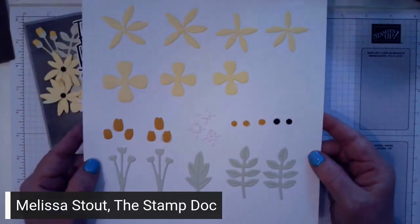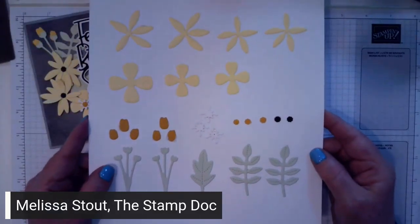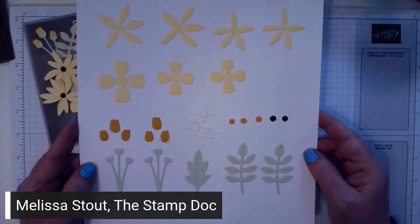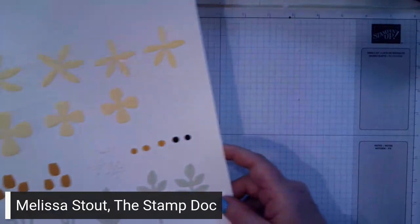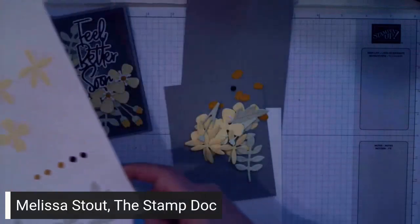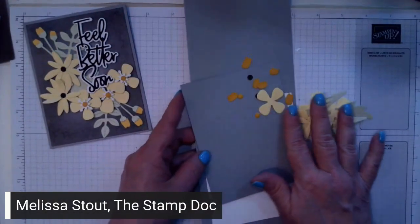On each one, I take a photo of these pages so you can see everything that you need to die cut to create that card. So every little piece that needs to happen, you're going to have a picture of that so you know what to do. All right, when you get a class kit, you're going to get supplies to make 2 of each card. So 8 cards altogether.